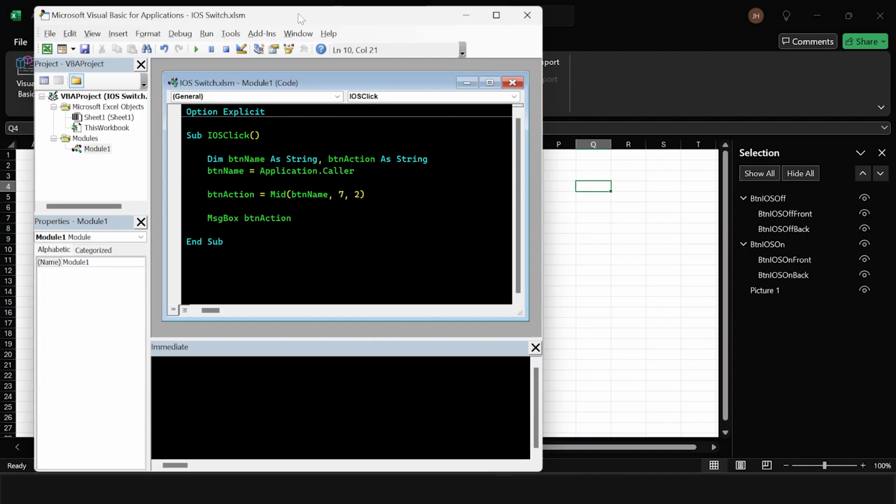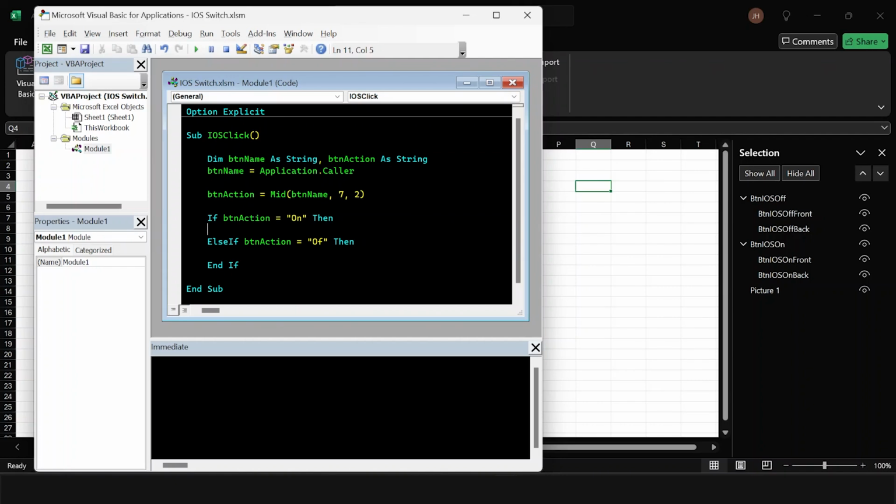let's now deal with what we want to do when these buttons come up. So if we say, if the button action equals on, then do one thing, else, and we can either say else and then put our stuff here, or we can say else if. And I'd usually add an else if just in case we add anything further on this later on. So if the button action equals off, then we'll do this thing.